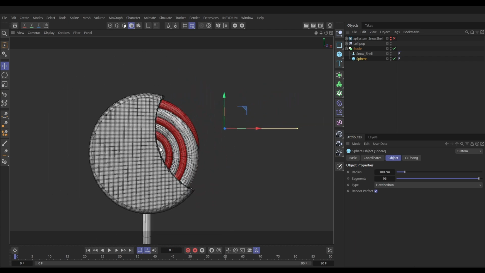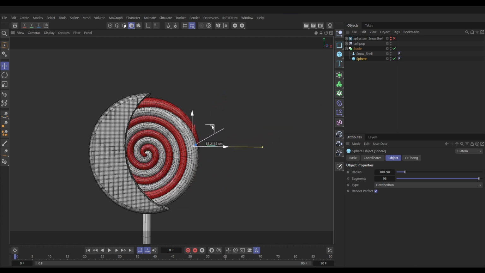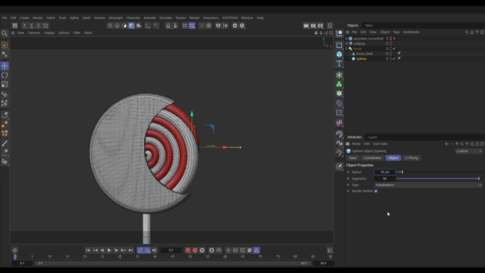So let's make a few more adjustments. We're going to animate this sphere on to take the first chunk out of our lollipop. It doesn't need to be quite this big, so let's go to the sphere settings and bring that radius down from 100 to, let's try 70. That's looking a bit better.